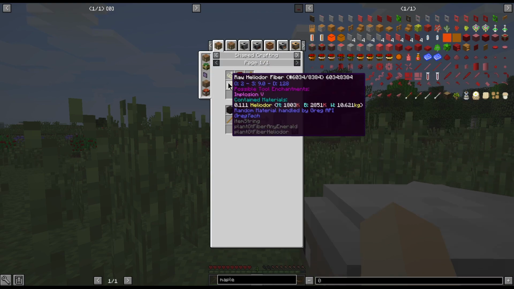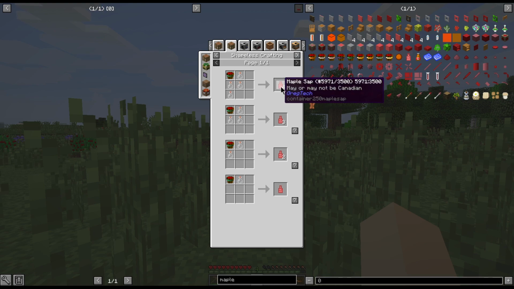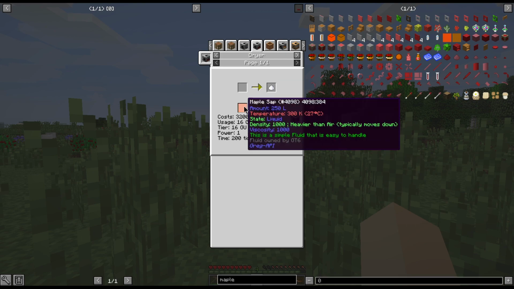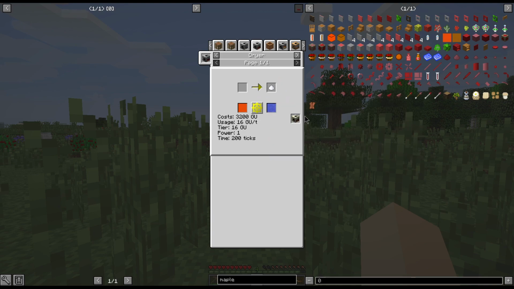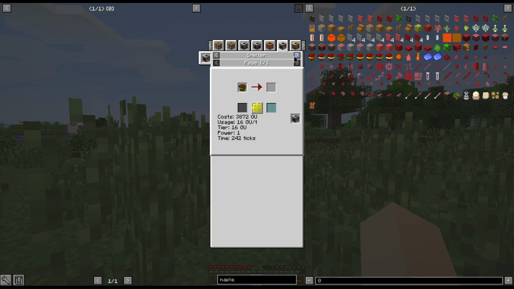We can use it with string and a stick to make 6 torches. We can also make maple sap in bottles if we choose. We can eventually distill it down to maple syrup with some water. We can also dry it eventually into sugar. A quarter of a bucket will give you sugar. This is a really nice way of getting it, and it'll give you a little bit of distilled water back.